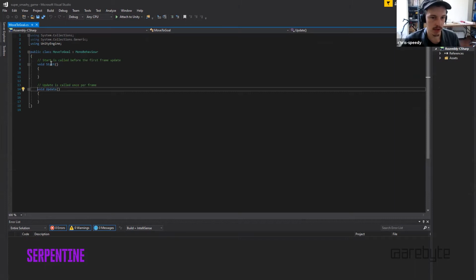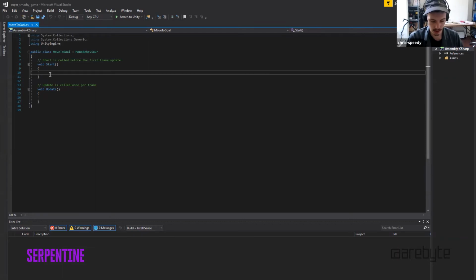The one that says void start, you can see above it says start is called before the first frame update. What this means is anything within these brackets, so do things to set up game, for example, will run before the game starts rendering. It will run when you press play. So these are things to do beforehand, things to prepare the game for whatever needs to happen.